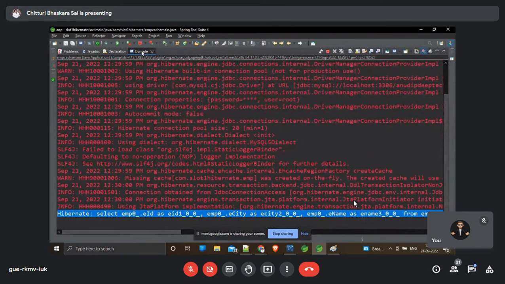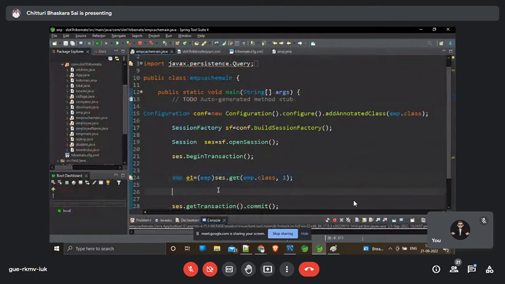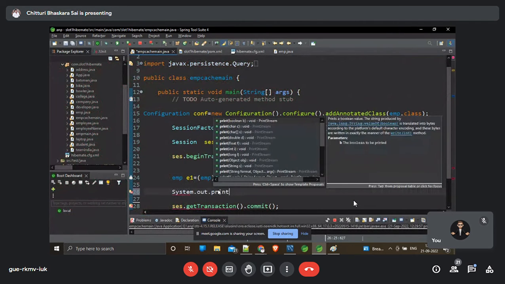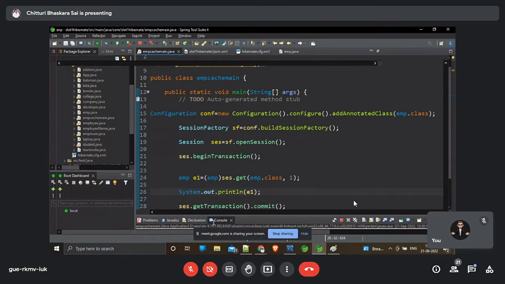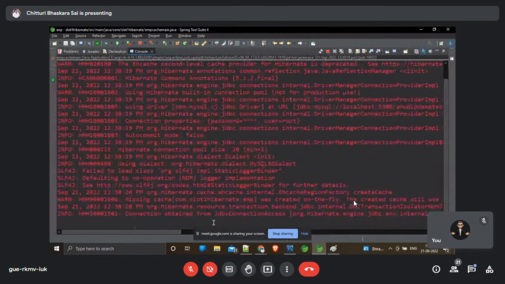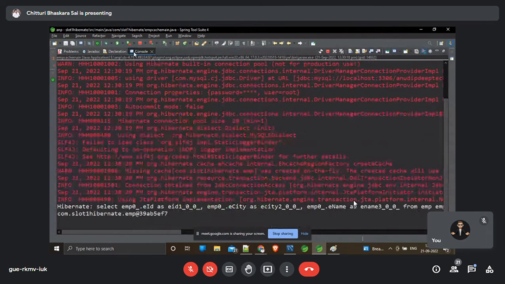And we can use this if you want to print the values. Now we are printing the values also. You have to observe one thing here.